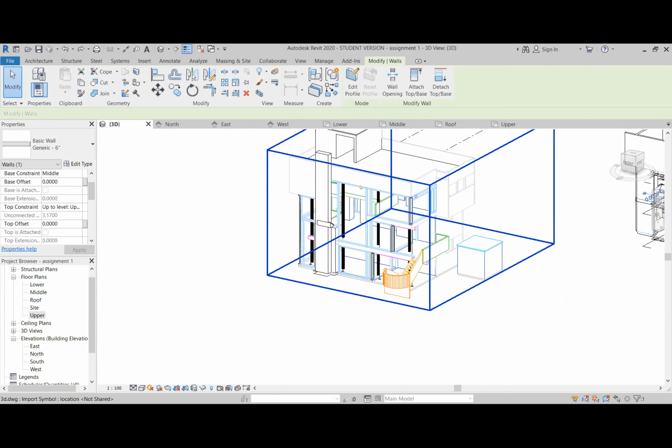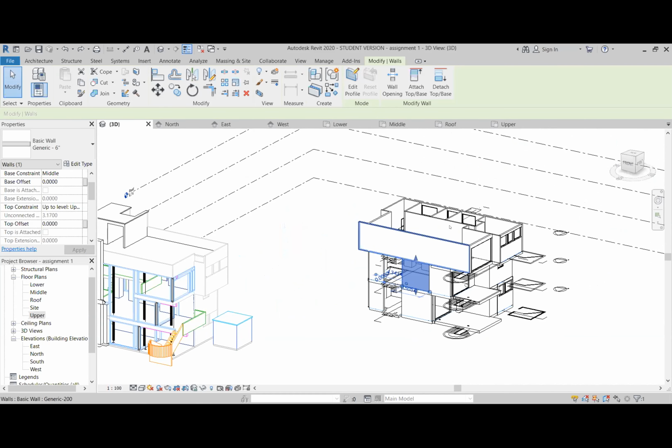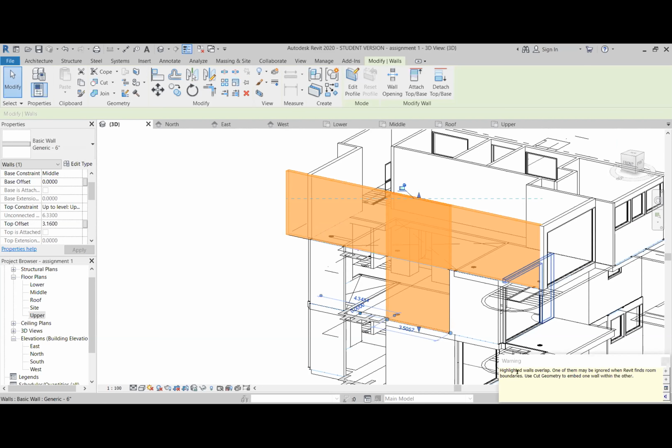So how to do that? First of all, you see these arrows? Actually, you can drag any wall like this, but of course now when you drag it, it will be overlapping. You see, it's showing a warning here.